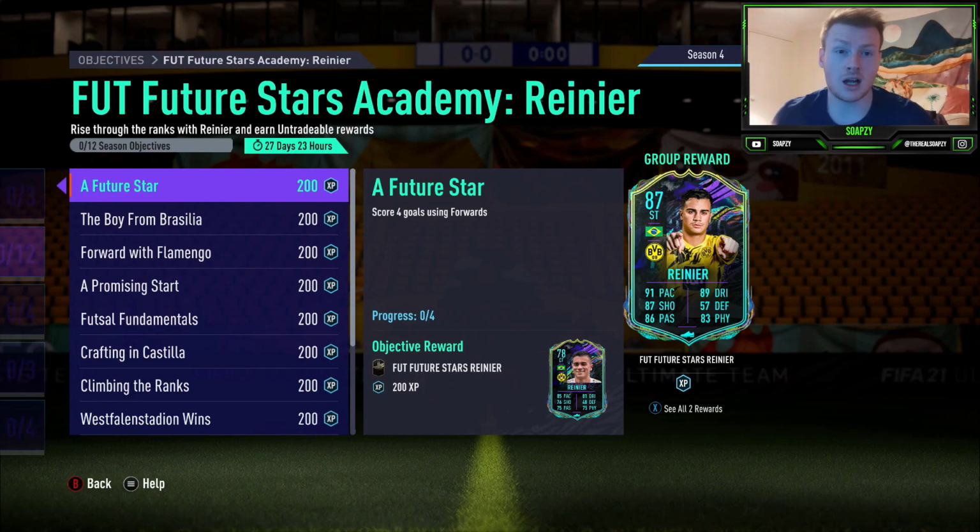So the first objective, and the only quick tip I have for you here, is you do need to play with Reiner in your starting lineup for 25 games. So this first one, you obviously can't use a Reiner, but if you have the silver Reiner, or you can go and buy the silver Reiner card, that will save you just the one game.